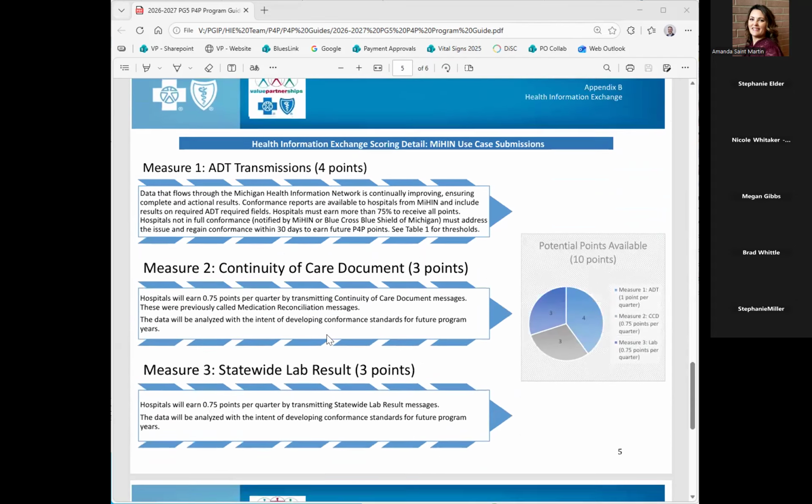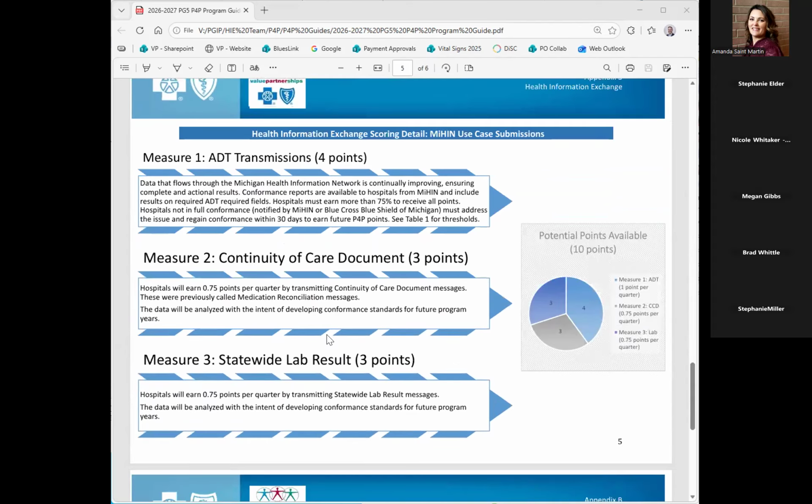hospitals. And this is how it breaks down. You've got 3 measures. Send your ADTs, and meet certain conformance guidelines on the data within those ADTs on certain fields. Measure 2 is send your CCDs, also known as MedRecs. Some people call them medication reconciliation, post-discharge, and so on. But those CCD documents are all HL7 documents here: ADTs, CCDs, and the labs. Those lab ORUs are the third measure. There is no conformance applied to the data in measures 2 and 3, just on measure 1.